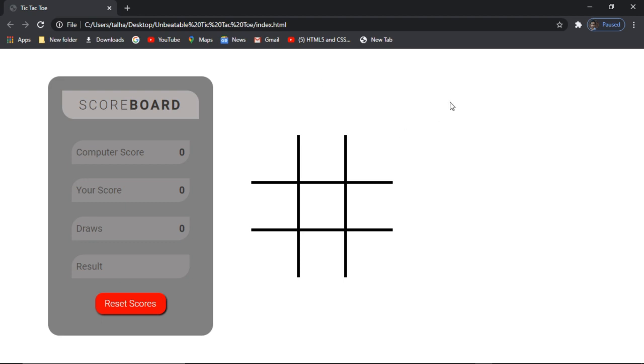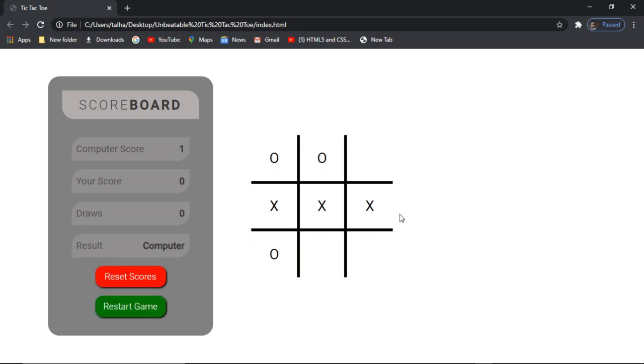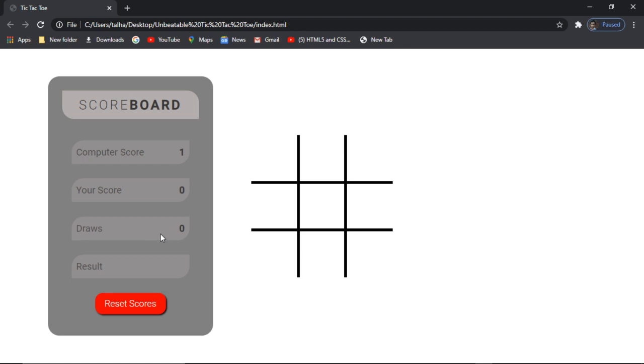So let's see how this game works. You can see I choose this spot and AI goes here, and AI will always go for the optimal move. Let's see. You can see AI blocked my win here. I think AI won. Yes, AI won. So now you can also, this is your scoreboard, and you can reset these numbers, and you can also restart the game. As you can see, game will restart.